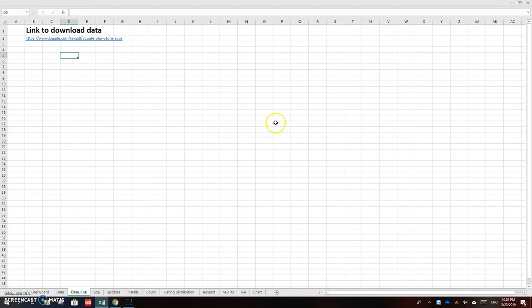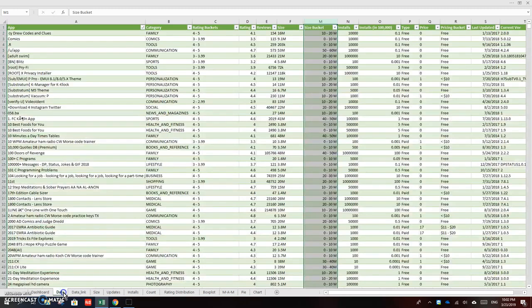First, let's have a quick view of my dataset. The first column is the app's name. The following are category, ratings, number of reviews, size of app, number of installs, pricing, last update date, and so on. See that I made some adjustments to my dataset.